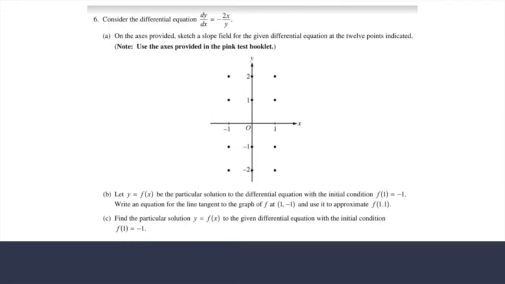And then in part C, we want to actually find the particular solution to the given differential equation. So you'll have to go back up to the dy dx equals negative 2x over y at the top and actually solve that. But part C is the first part where your points are dependent upon solving the differential equation. For this question, you could get points just by sketching the slope field and finding a tangent line. So those two things I think are well within everybody's grasp, and then solving that differential equation, hopefully. I know it's been a little while since we've done it, but hopefully you guys can give that a shot.